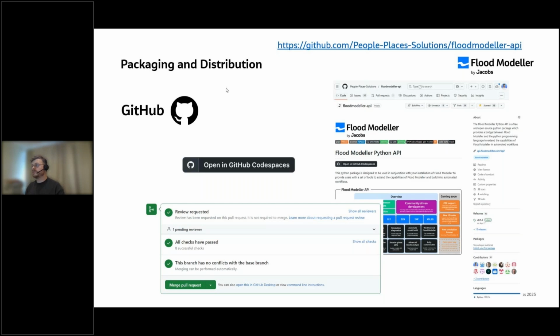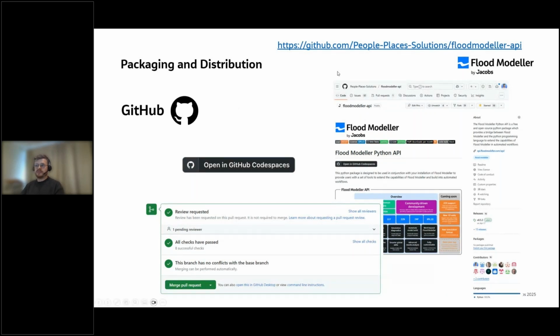But we also use GitHub for some other things, such as the automated pipelines. Anytime we make any changes, we have a set of automated checks that run. And lastly, with GitHub, there's a functionality called GitHub Codespaces.